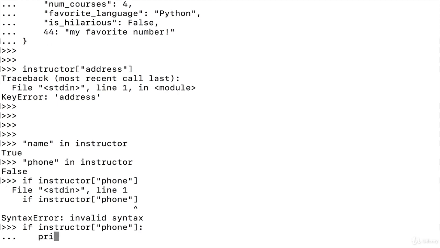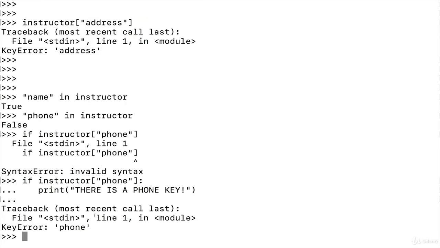And then I do print there is a phone key. Just like this, we get an error because it can't find phone. Anyway, we could replace that with if phone in instructor, print there is a phone key. And we'll actually see a dictionary method that we could use as well to remedy this problem.